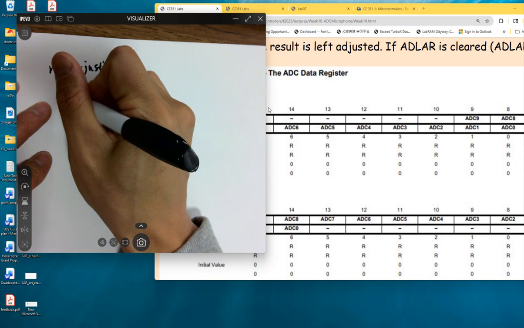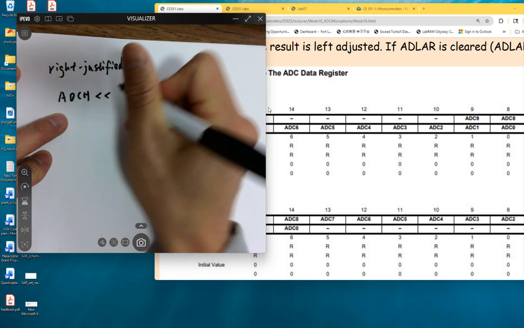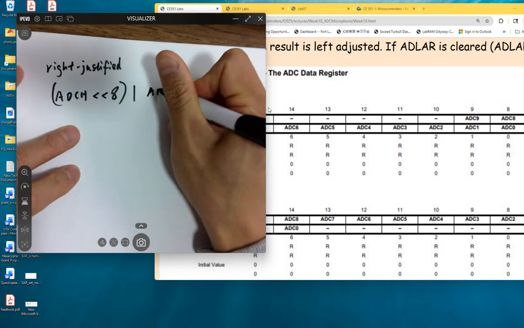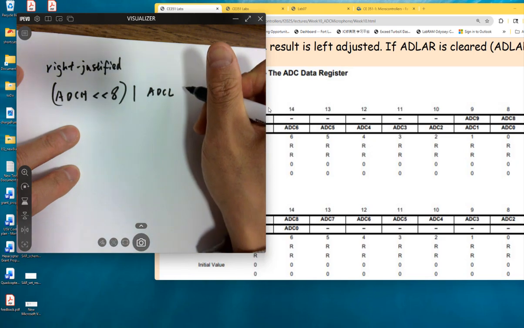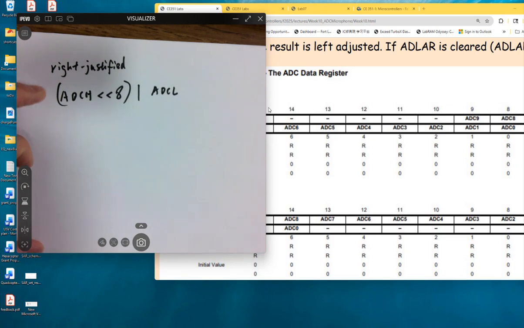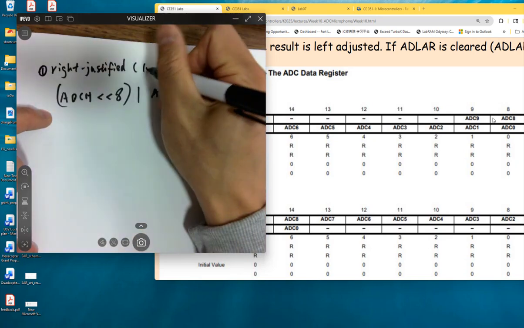It's going to be ADCH, left shift by 8 bits, and then do a bitwise OR with ADCL. That's it. For right justify, you are not shifting the ADCL at all, but you have to left shift the 2 bits over here to the left by 8 bits. And we are assuming a 10-bit precision, right?